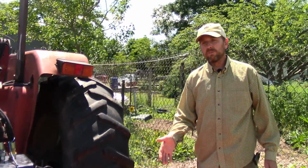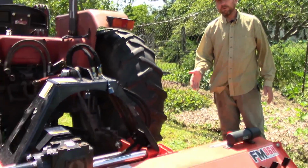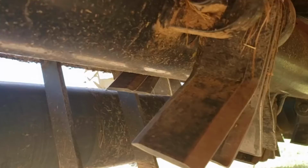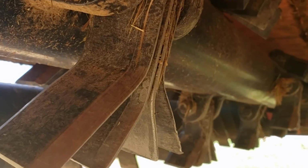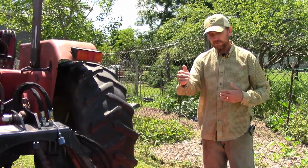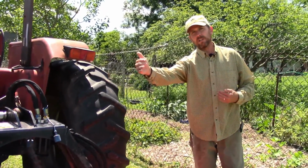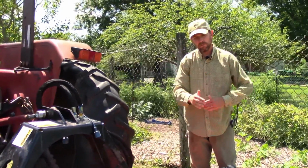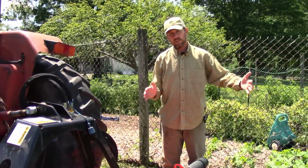And so this last piece of equipment that we're looking at is the flail mower. So this one's about 8 foot wide. It's got the shovels that you can see underneath on a spinning drum. And it just chips everything up and leaves it in a nice 8 foot wide strip instead of the classic brush hog going around in a circle, which leaves everything laying out on one side and relatively long.